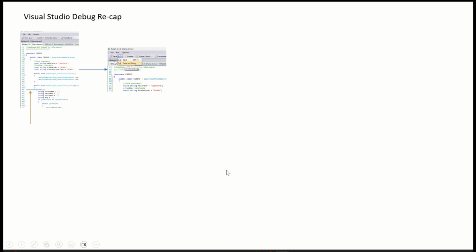Once you've saved it, you will run your application. Typically, I use the run option within the editor itself. And as the app starts to execute the C# code, it will hit our Syspro debug break and prompt you if you want to start a debug session. If you say no, it'll just skip over it.